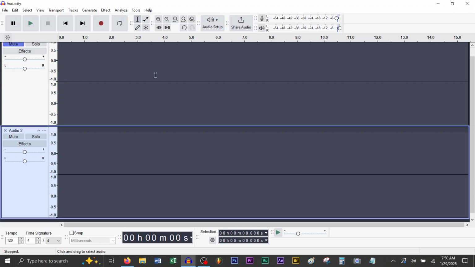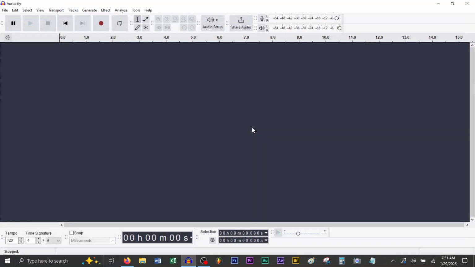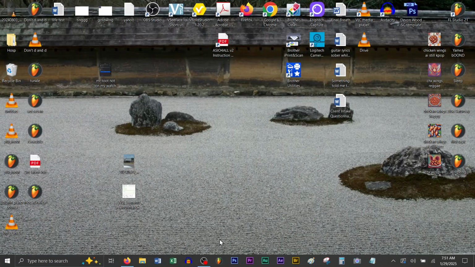But yeah, so you can mess around with that and save it, and you can do tons of stuff. And it's totally free. So I recommend this, Audacity. It's really, really cool. So that's a free program. So now I'm not going to save it. I'm not going to save that one only because it's like that.